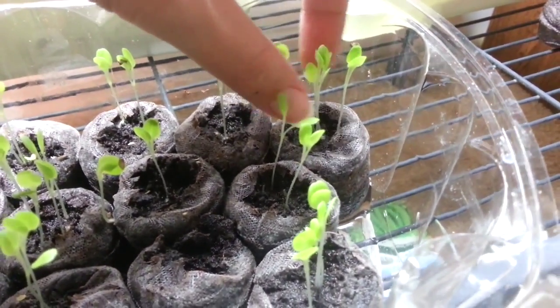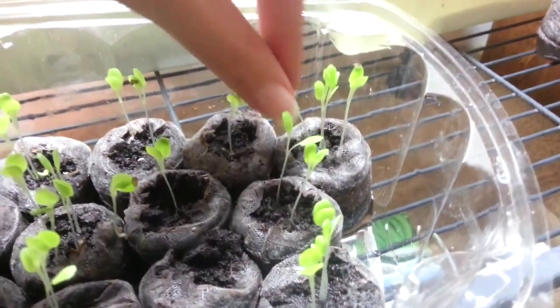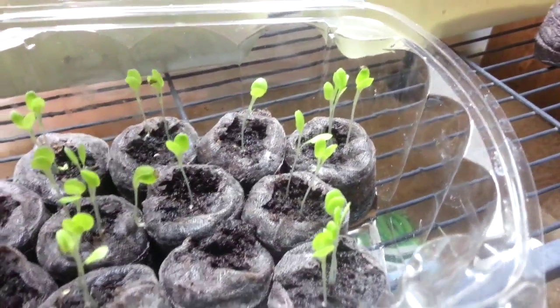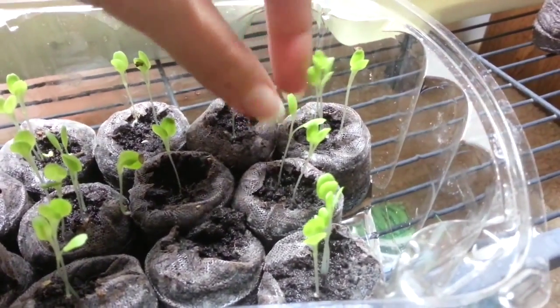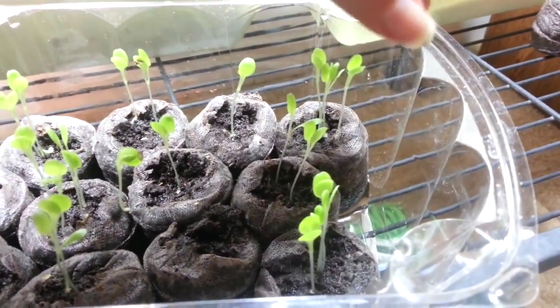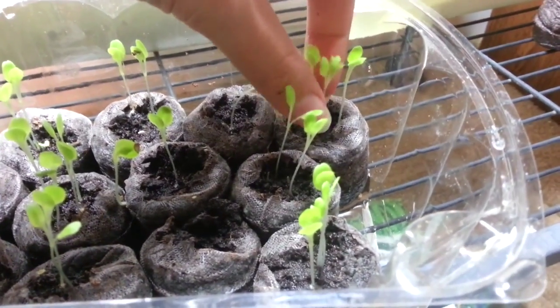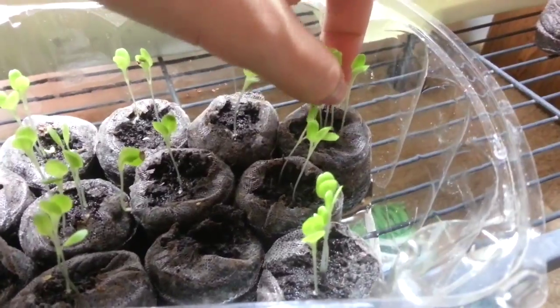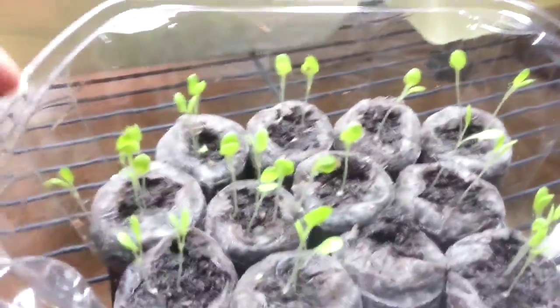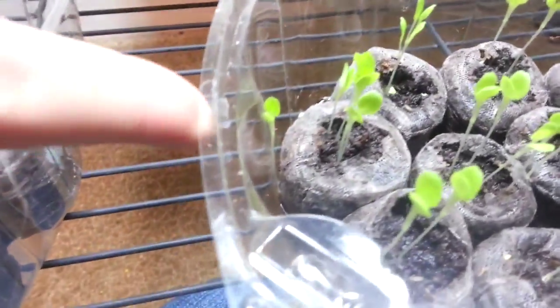We want to take out whoever looks like the weakest of the family per pod. It was so hard for me to understand this when I was younger - I thought I wanted to keep all the greenery, all the growth possible. But there's a fine balance: you don't want too many of them or else nobody will grow at all. It was really hard for me to wrap my head around that.